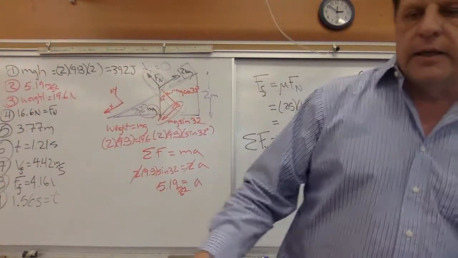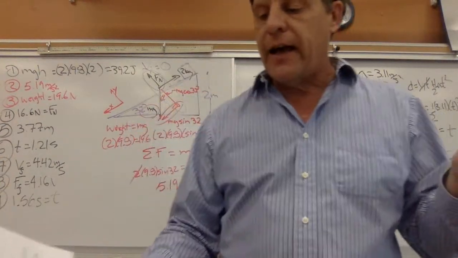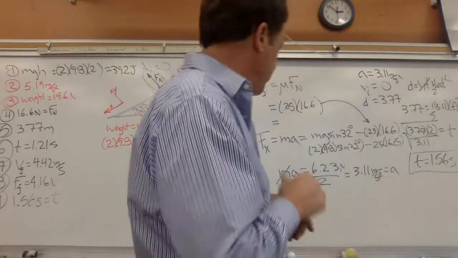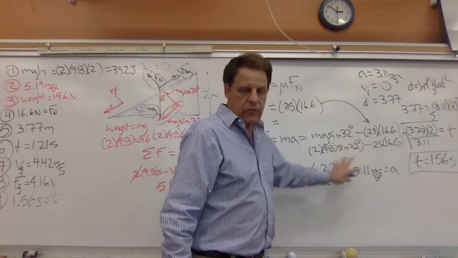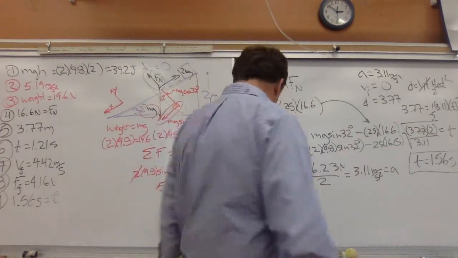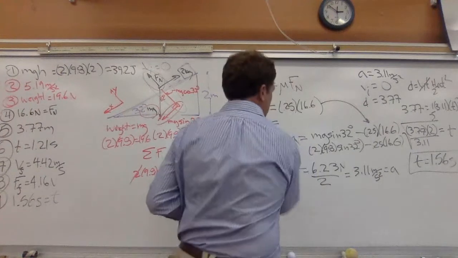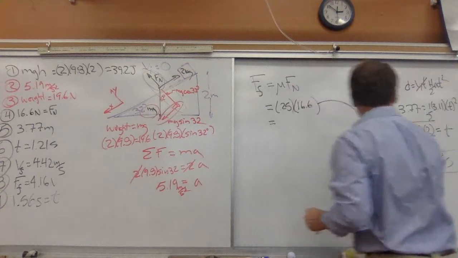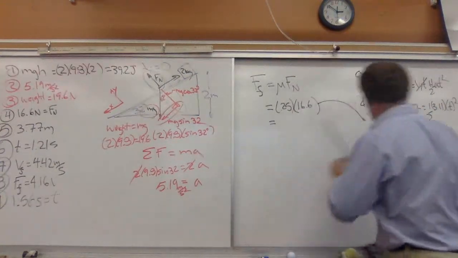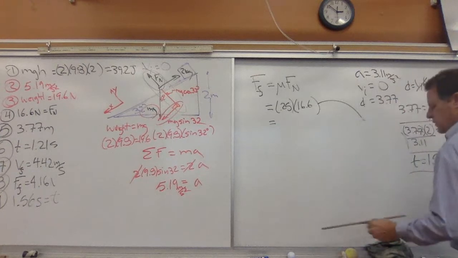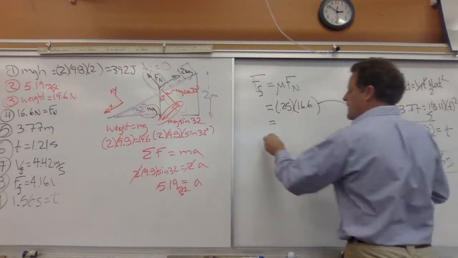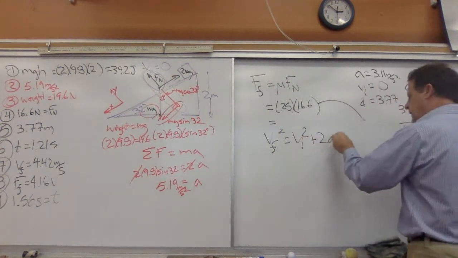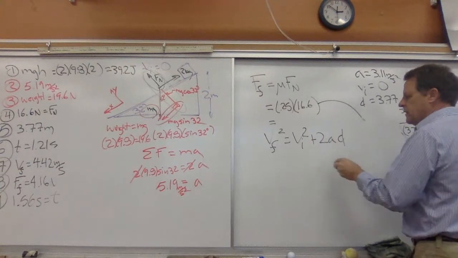All right, so keep plugging along here. How fast would the block be going when it reaches the bottom if the coefficient of friction was 0.52? All right, so I'm going to kind of erase this and get back to it, but it's that same information that we want to know. Okay, so we could do this in a couple of different ways. We could say v final squared is equal to v initial squared plus 2 a d.